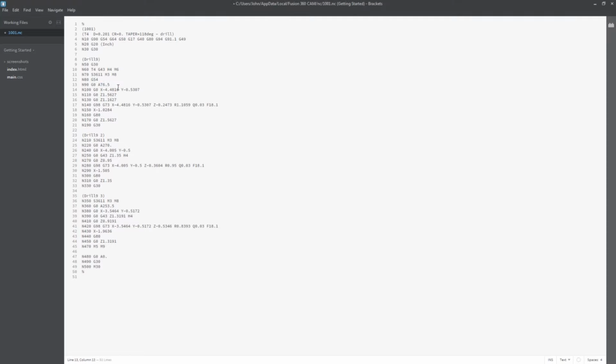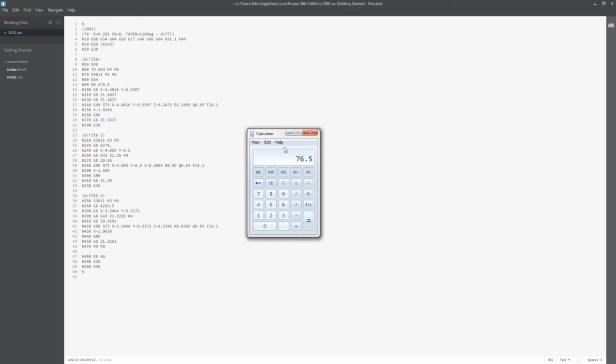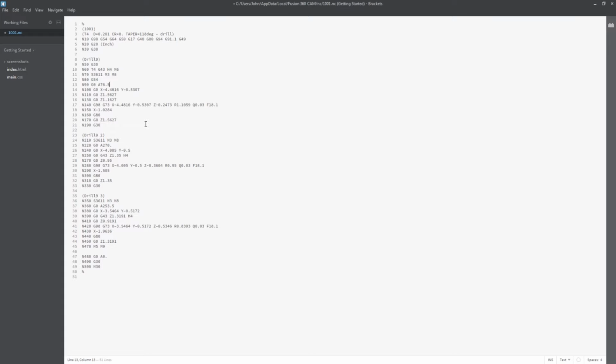Again, not defending this. No, I do not wanna do this forever, but today it's gonna get our parts made. And you know what, for a production run, tweaking the code like this isn't the end of the world, and we'll try to figure out why that needs fixed or what we did wrong. Now, let's go make some chips.